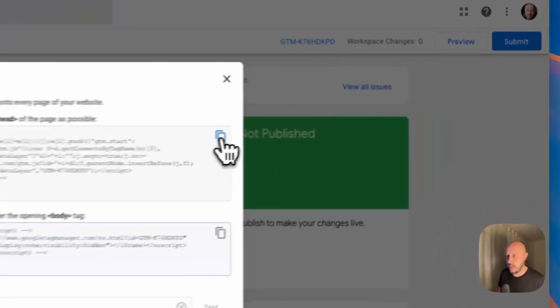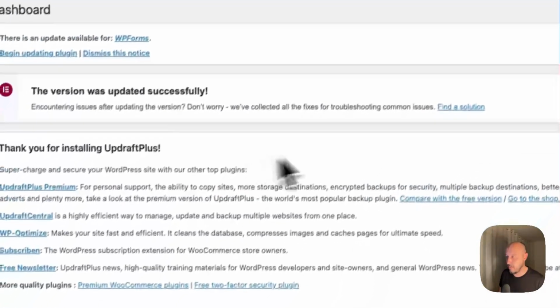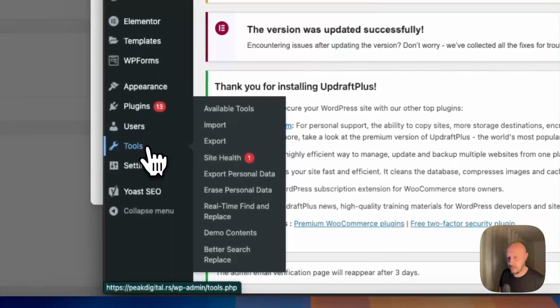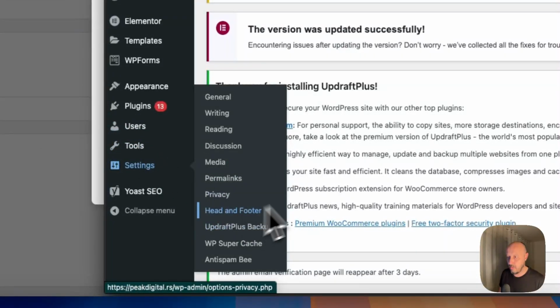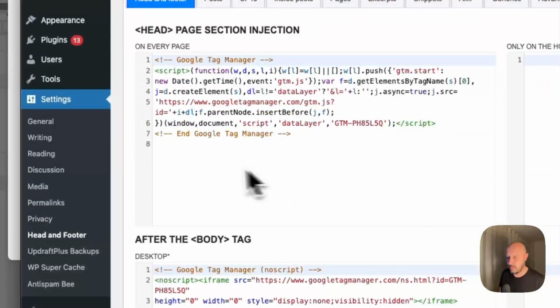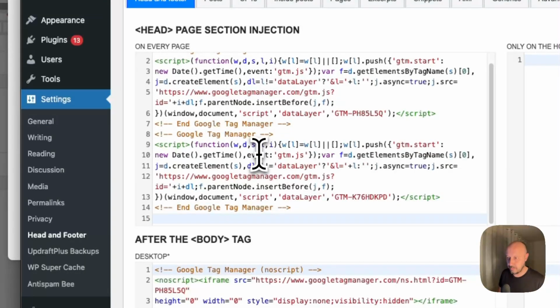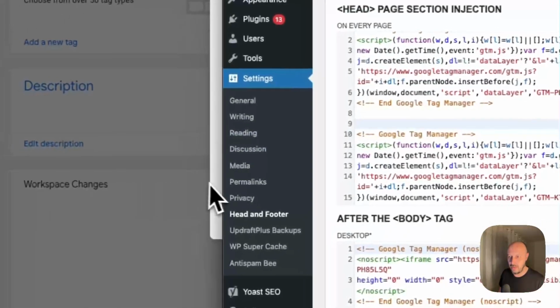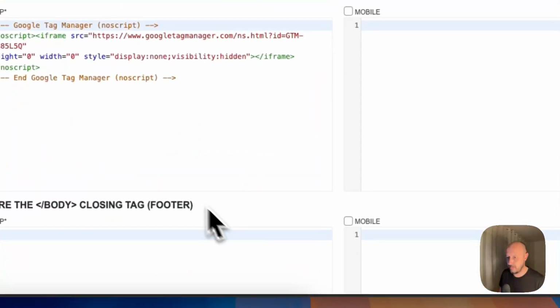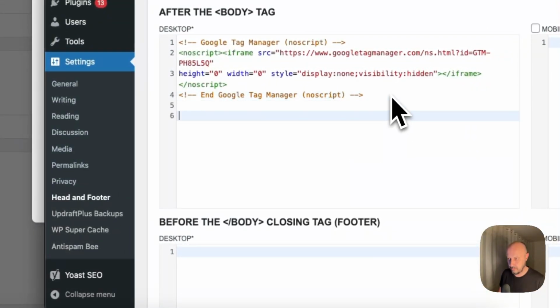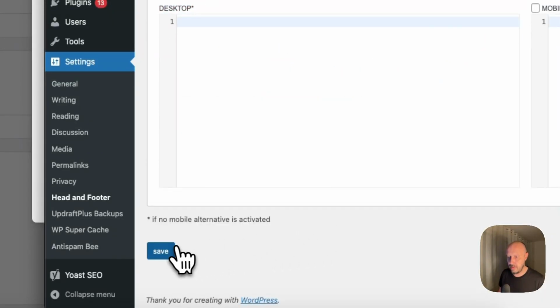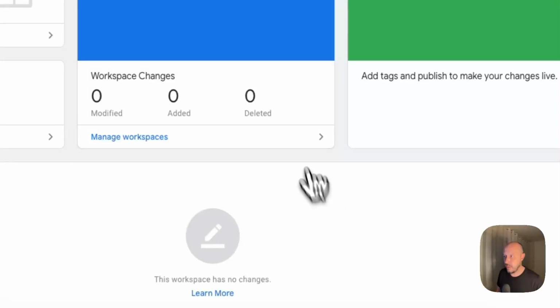So let me just add this quickly on my website, just so we can do a test. Okay, and also this code. And yep, click OK here.